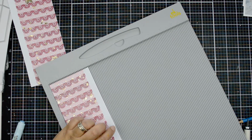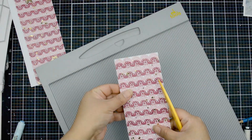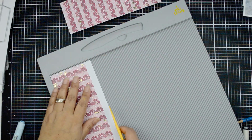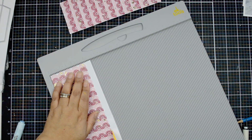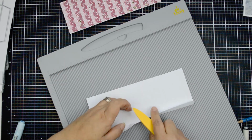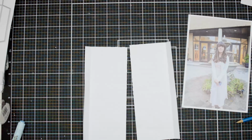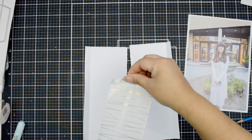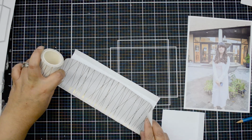So once I glued all the scallop borders together, I'm going to use my scoring board just to mark the final edge of the borders that I created. That's going to leave me a 1/2 inch on the right and a 1/2 inch crease on the left. I'm just going to go ahead and create my line. I'm going to fold the extra piece of paper, and that's going to create my flap. It's going to create the interactive element, the little flap.